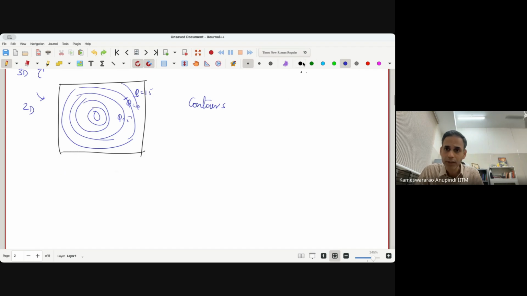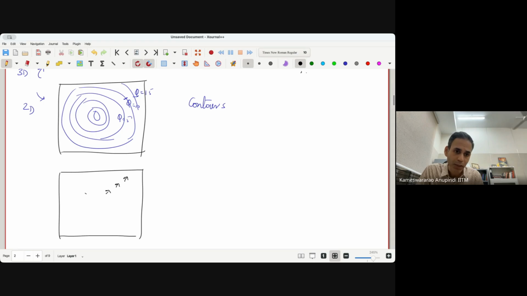Now, what does the gradient of phi denote? It denotes the direction in which it is changing the maximum. If I calculate the gradient of phi at this point, it's going to show this way. Similarly, if I calculate it here, it's going to show this way, because these are the directions in which it is changing the maximum. So if you go radially out approximately, that is the direction of maximum change, where Q goes from 1, 2, 3, 5, 10, 15.